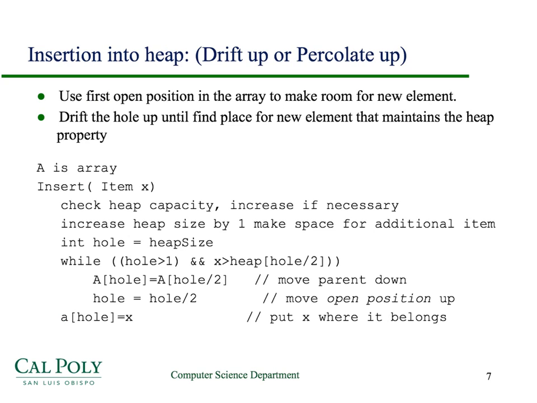So on this slide, I want to talk about insertion, and I want to talk about the actual pseudocode, or one version of the pseudocode that will actually work. What I want you to focus on in this slide is the loop which finds the position to actually place the entry into the heap. How we move up the tree in order to find that. So again, we're given an array A. We want to insert an item X. The first thing we need to do is check the heap capacity. Now this is an important point. When you're using the array, again, remember that the heap capacity is going to be determined by the size of the array.